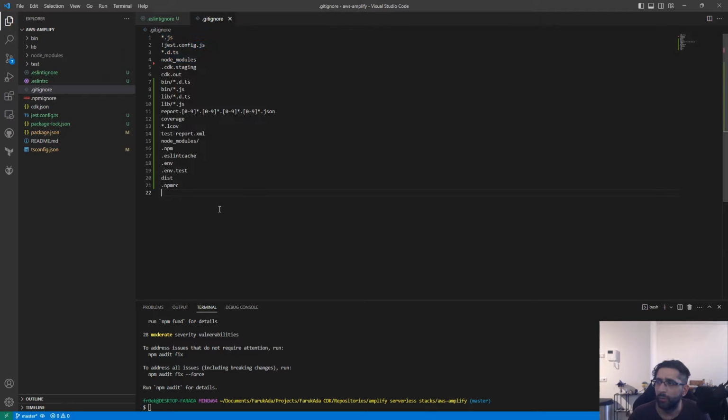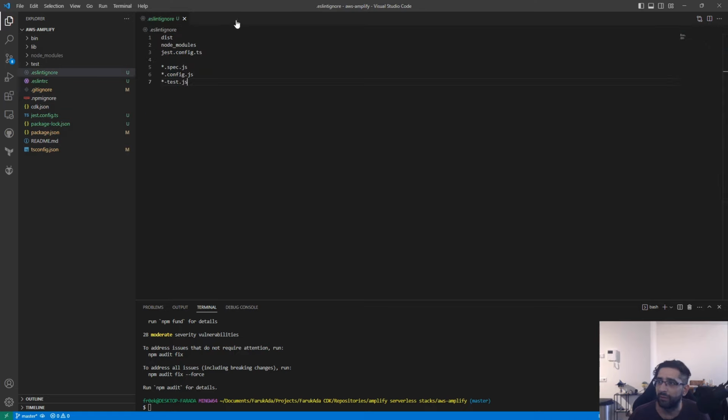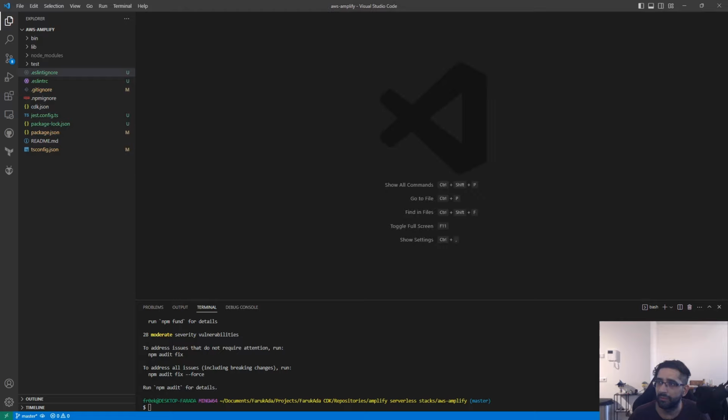And I'll be uploading a version of this into my GitHub repo. So you don't need to look at the screen like crazy and write it up. You can just look it up in the GitHub repo. So that's why I'm not going through every entry that I have here, but it will ignore those files. So that's what it does.